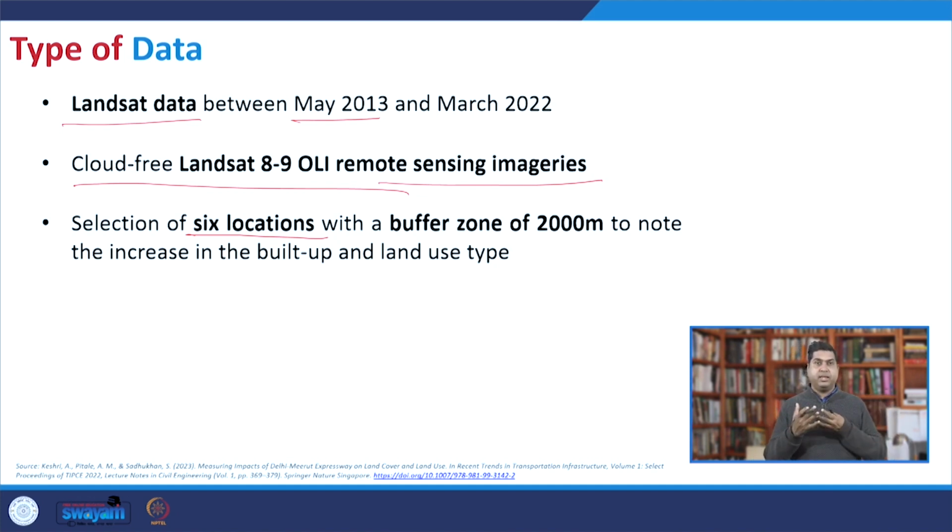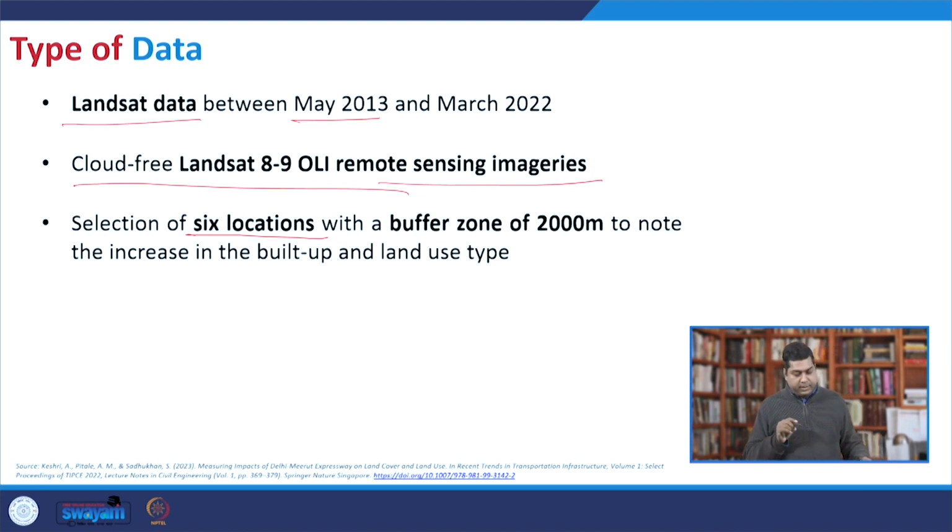When you cross-check, the changes are easily visible; in a few locations we found no significant changes. Earlier it was congested, now also congested, with only a few new houses coming up. We did not take those locations. We took those locations where earlier it was undeveloped, totally vacant land, or just demarcated land but not built up, and now things are coming into the picture.